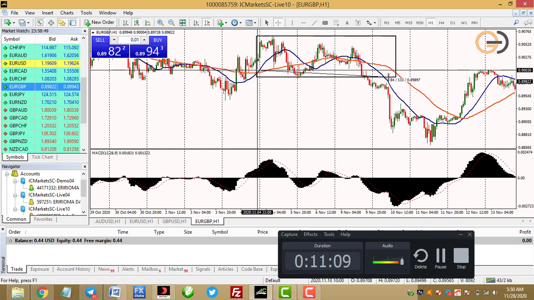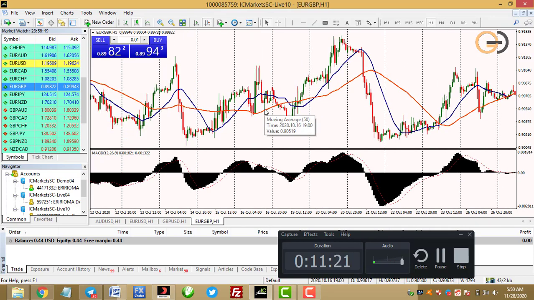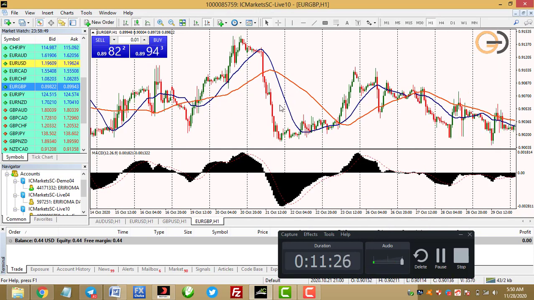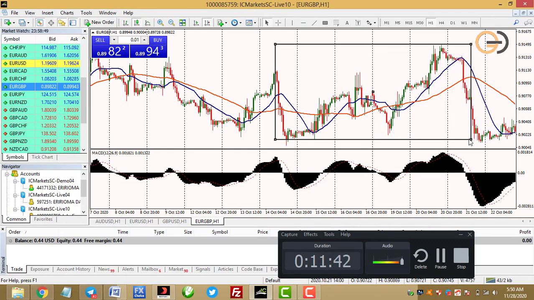It came down, it retested this place, and then came down, boom, and then you see the MACD volume coming down. Is that okay? So this is one of the ways by which you can actually determine price movement. It is very, very important that you understand this. You can see here the market was literally doing nothing. It was ranging all through, ranging, managed to break above the highs, then came back.